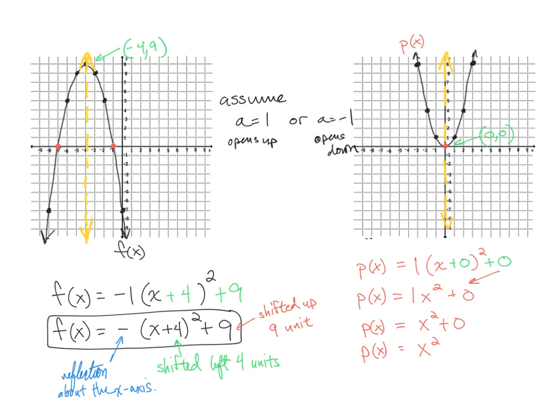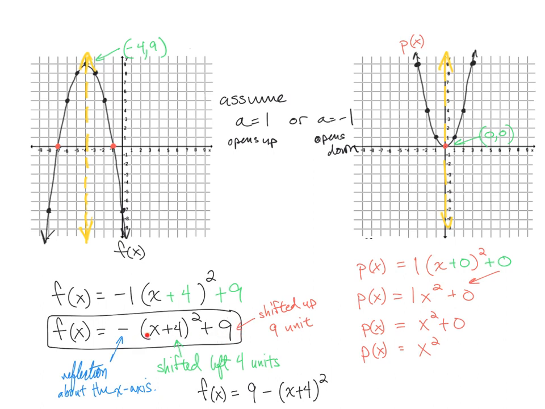this f of x function that is here could be written a slightly different way to try to trip you up, but don't let it do that. I could write this as f of x equals 9 minus the quantity x plus 4, squared. And you can see how this might trip some people up. But you're not going to let that happen to you because you're seeing it now. You're going to understand it here in a few seconds. The negative tells you the sign of this term. The positive tells you the sign of this term.